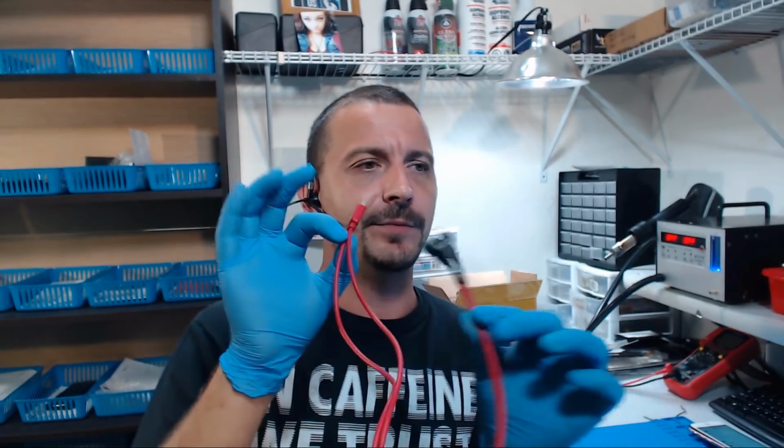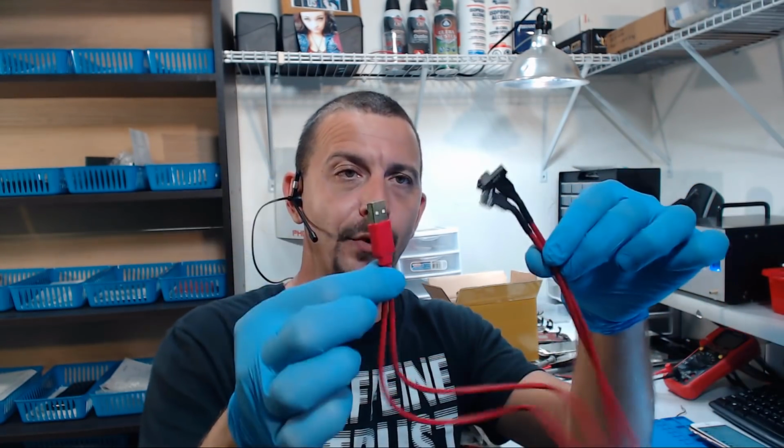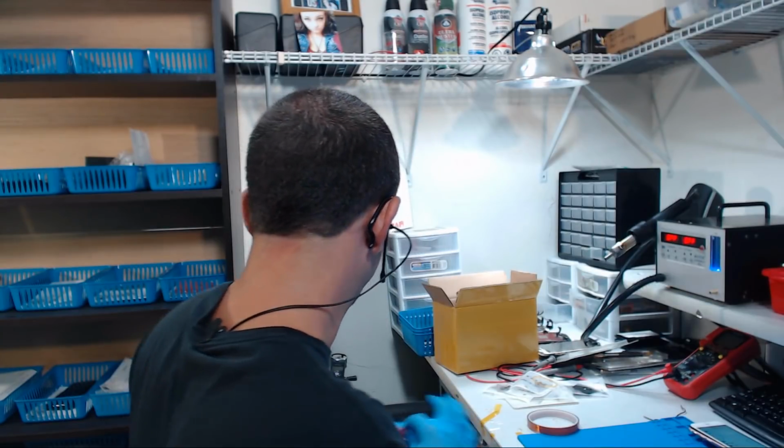And all in all, this is a nice lead. Now when I pull this out, I know this is my lead for the iPhone 6 and the iPhone 6 Plus all on one cable. And it's really not that bad. So this is good tools here, guys.